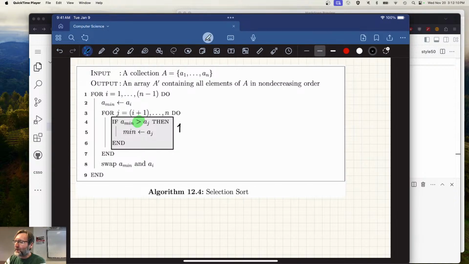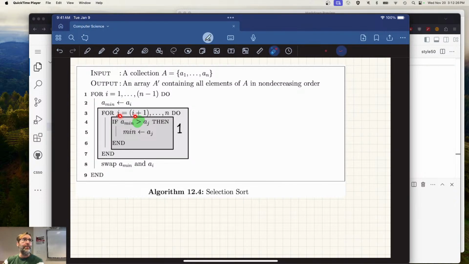All right, how many comparisons do we do just in this one block here? 1, okay? Now, zoom out. How many times do you execute that one block with respect to this for loop here? We execute it with j running from i plus 1, i plus 2, i plus 3, all the way up to n.